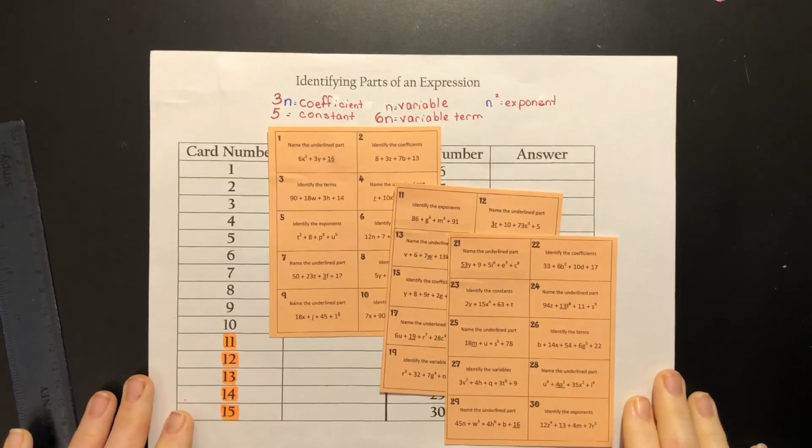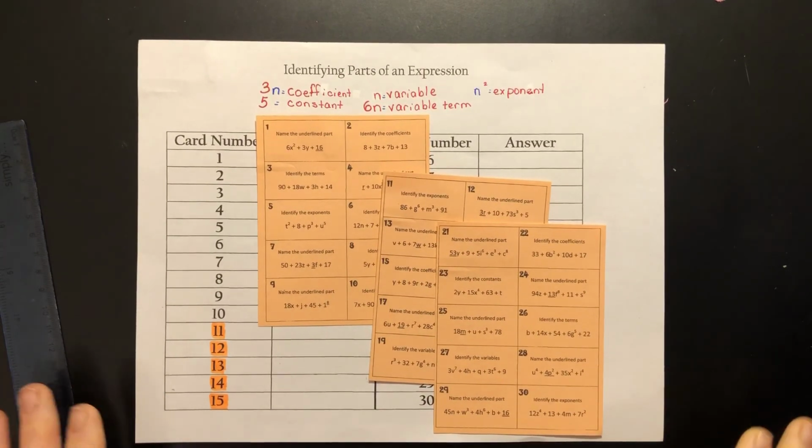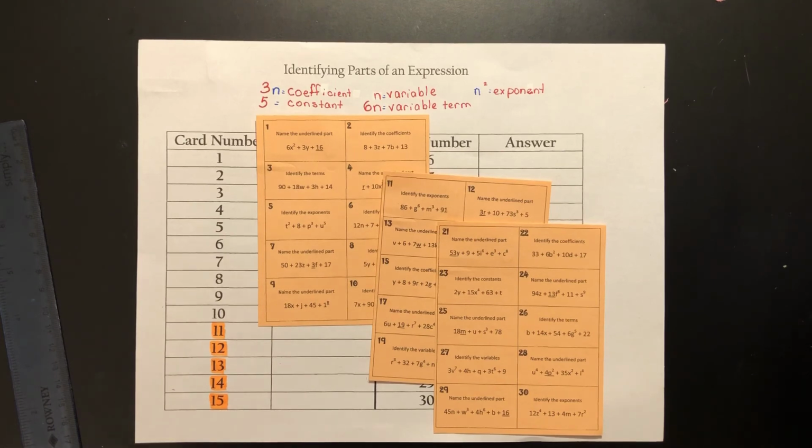Parts of an expression. We're going to identify parts. It's really important that you know the terminology. That means the vocabulary and the names of algebra, because you'll encounter a lot of situations where you've got to know exactly what it is. And so let's make sure that you've got these clear.